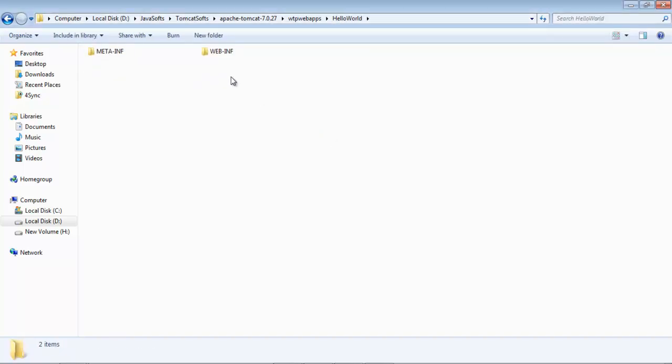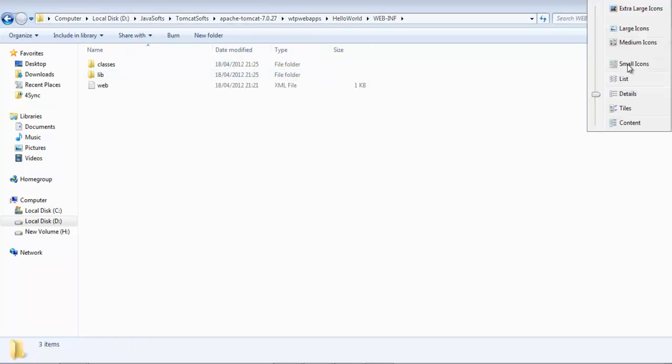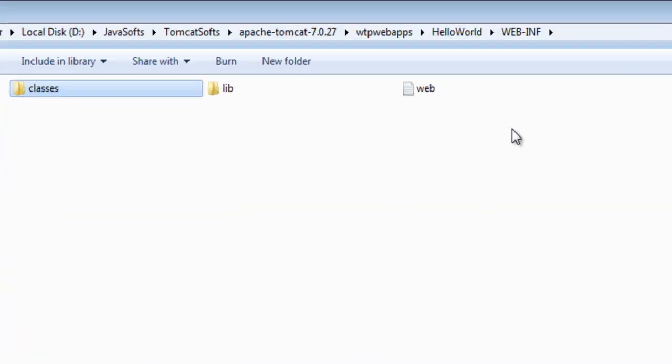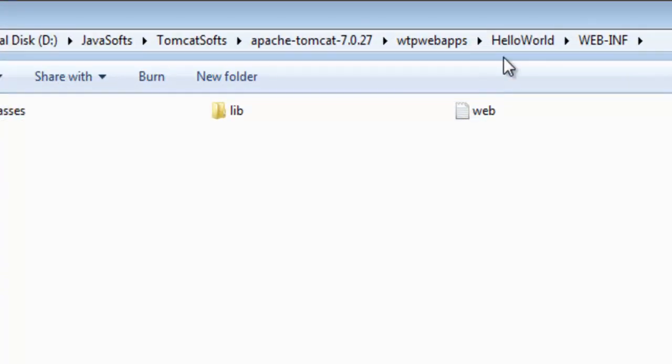This is the WEB-INF. Inside this you have the classes directory, and inside this you have org, servlet, HelloWorld followed by the .class file. All these things will be created for us by Eclipse IDE, which takes the necessary care to do all of this.